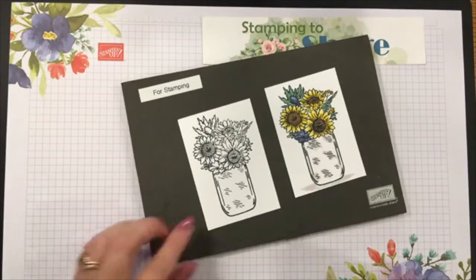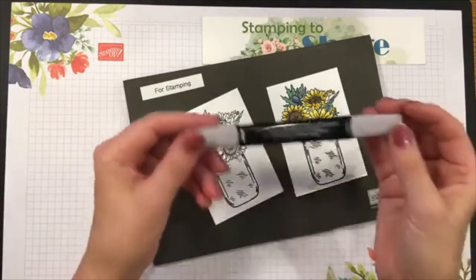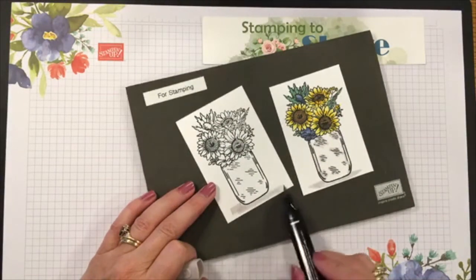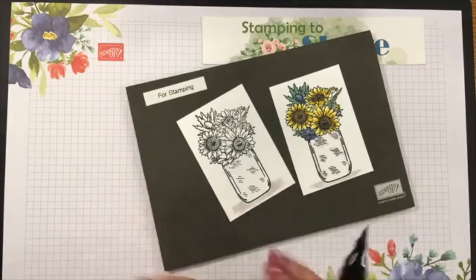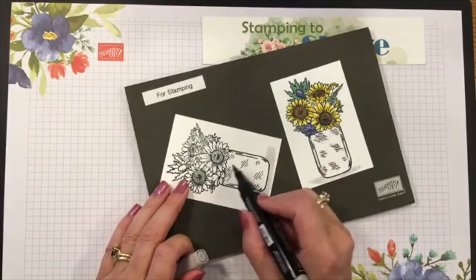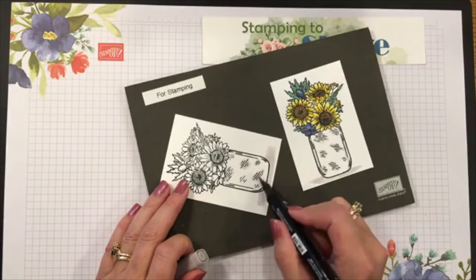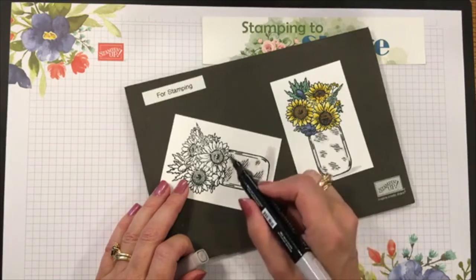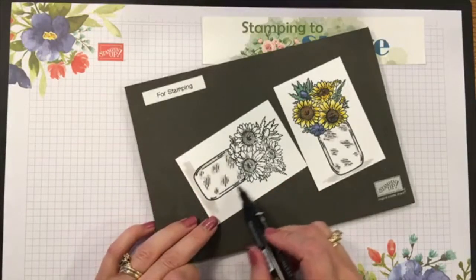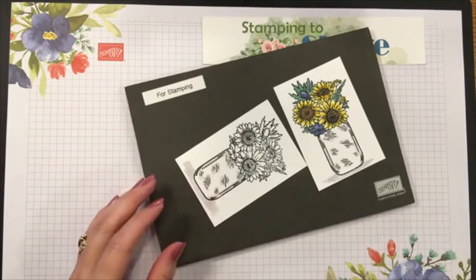The first thing that I do is I ground my image because I just can't stand to see it floating in outer space. So I'm going to take the light gray granite and we're going to put just a little bit of a counter for our flowers to sit on. Then wherever there are little marks on the stamped image, that's where you're going to put your accents. So again, we're just going in with gray granite and we're just going to add just the littlest bit of color, right like that. And the gray granite is done.